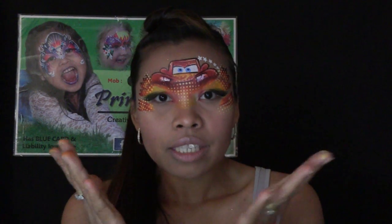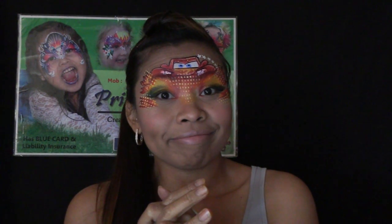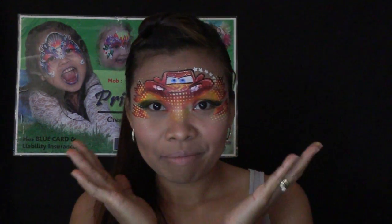I'm not going to paint my lips because it's already got lipstick in it. So that's how I painted my Lightning McQueen inspired face painting.